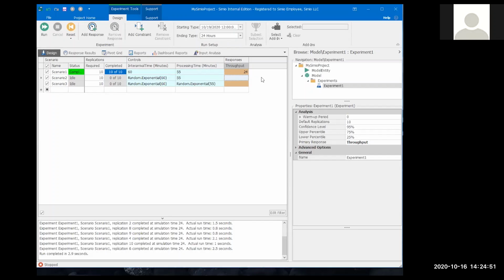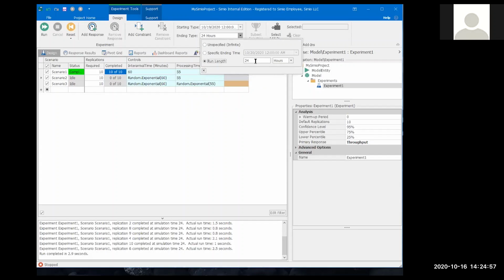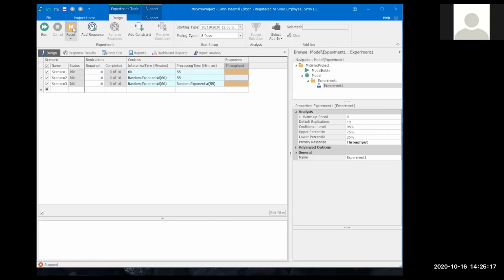Okay, we're not going to do that. Oh, there it is now. So instead of running it for that, let's say we run it for 5 days. So there's my run length of 5 days. Still do 10 replications, and I'm going to reset the first one and run it again.